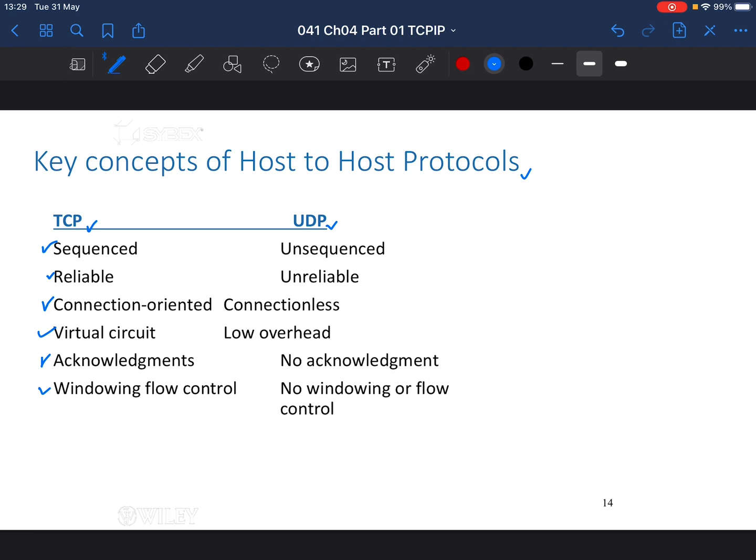Whereas UDP is unsequenced, unreliable, connectionless, low overhead, with no acknowledgement and no windowing or flow control. So that is the comparison between the key concepts of TCP and UDP.